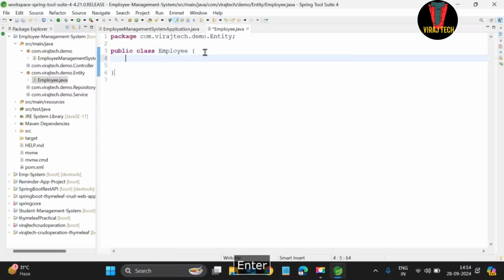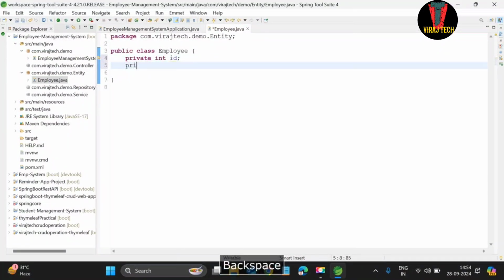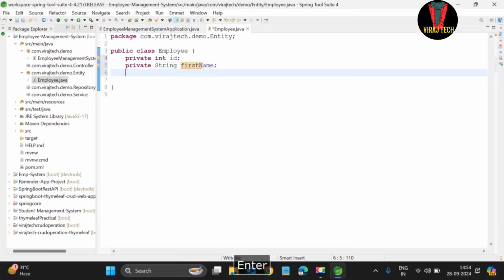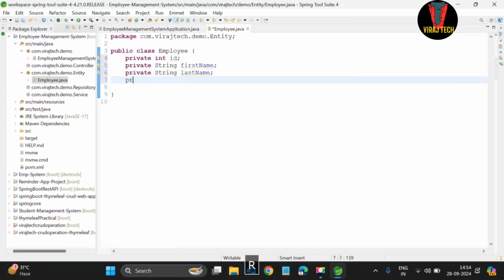And here we need to define the data: private int id, private String firstName, private String lastName, and private String email. After fixing the spelling mistake, private.